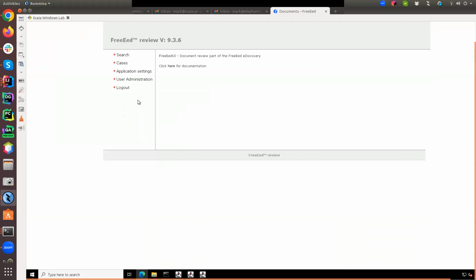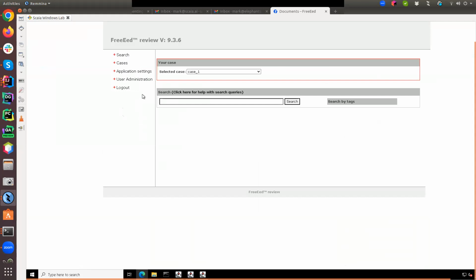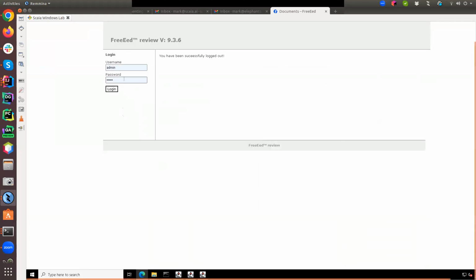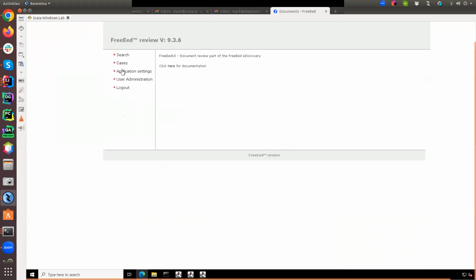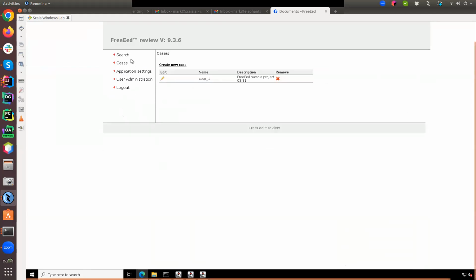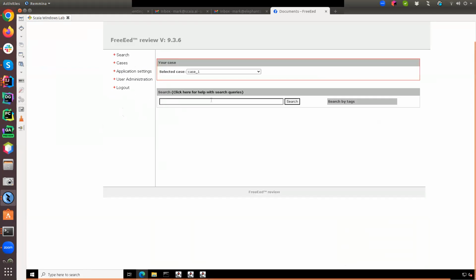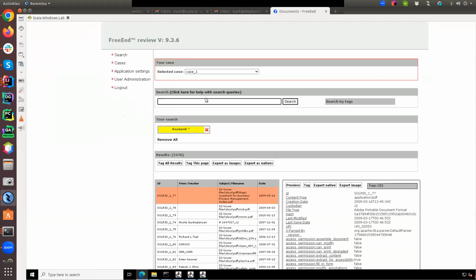Now we can close that, and since I did ask for review, the review will be here, so go to review. This review, it's already logged in. If you're not logged in, then you can, it will probably work, but if you want to log out like this, and admin is the very secure username and the password. So log in, look that you have a case, and that's the case you're going to search. And now do the search with a single star. Okay, it shows all 2,476 documents.